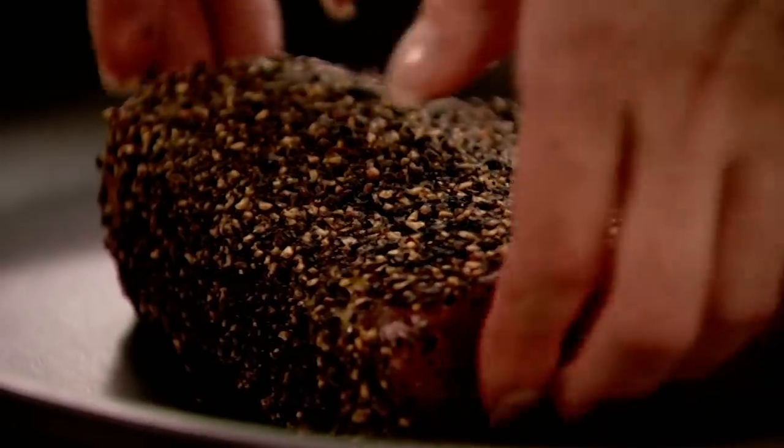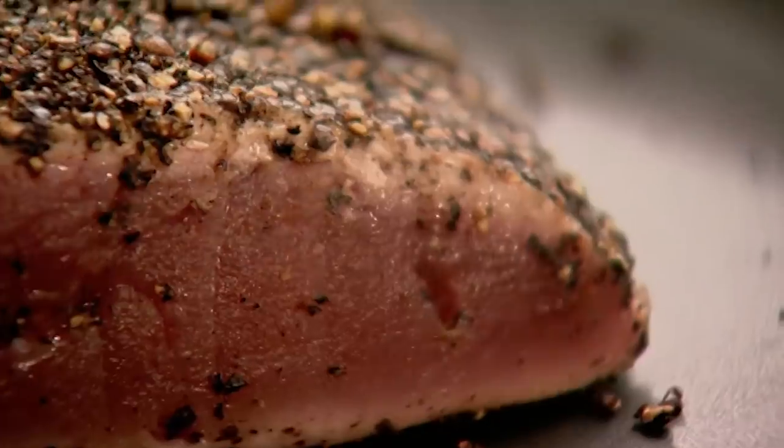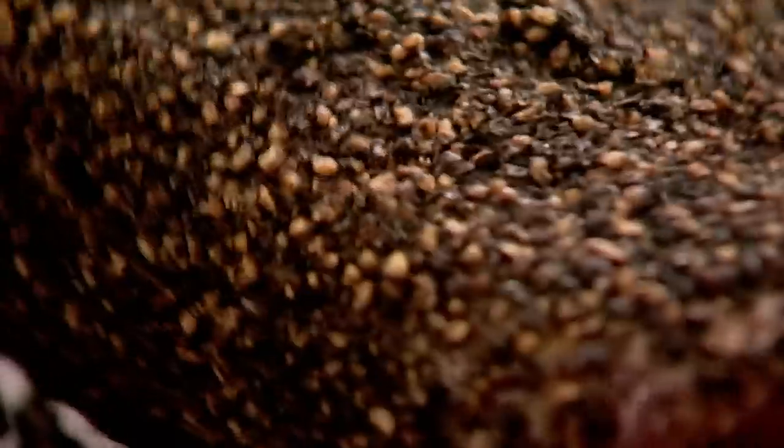To make this old favourite of mine, tuna tataki, take a log of ludicrously ruby tuna, paint it with oil and mustard, and roll it in coarsely ground peppercorns to form a smokily hot crust. Sear the tuna in a really hot pan on all sides until only the barest edges are browned and the pepper crust is welded onto the fish. Cut into the finest slices you can and sprinkle with spring onions and twiggy strips of cucumber.